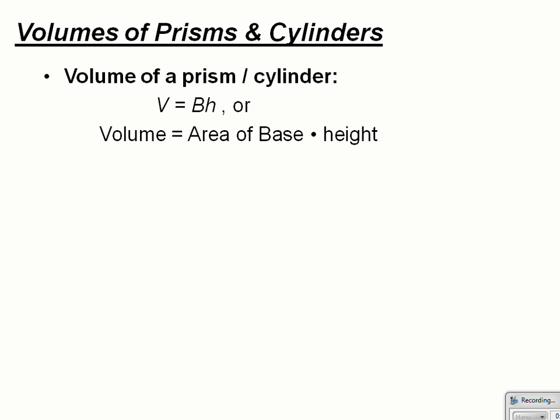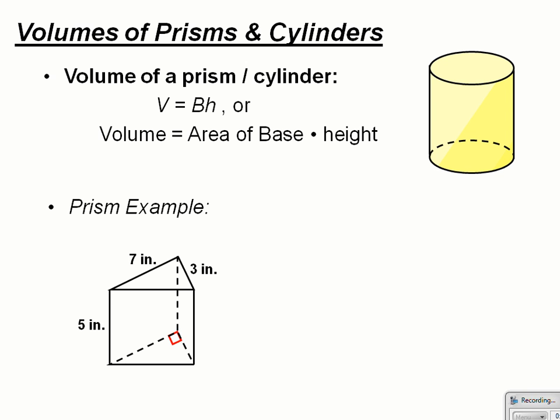Now, the volume of a prism or cylinder is measured by finding the area of the base and multiplying it by the height. To compare again two-dimensional to three-dimensional, let's say that we have the circle here, and you're familiar with finding the area of a circle. But now let's not just take the area of that base, that flat surface, but actually extend it upward to find the space inside that cylinder, that volume. So we find the area of the base and multiply it by the height to actually obtain the volume of a cylinder.